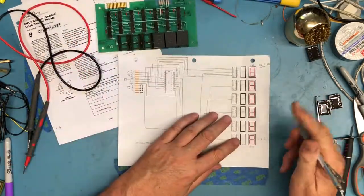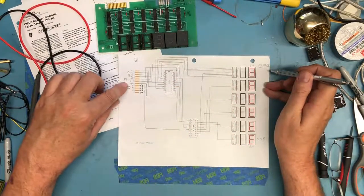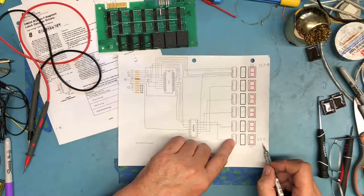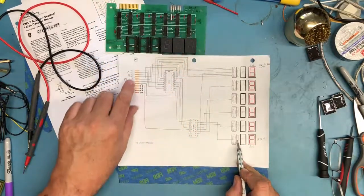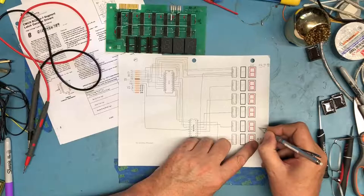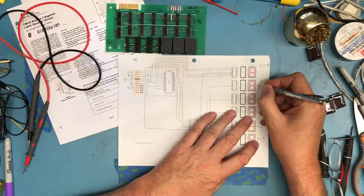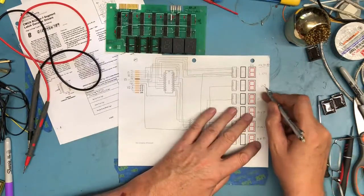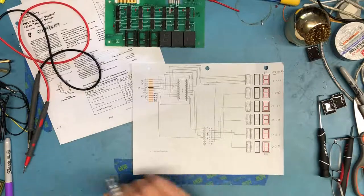And again, I'm sorry if I'm off screen here. Apologies. I'm trying to stay inside of the blue tape. Doesn't always work. So what I'm doing here is trying to determine on these A0, A1, A2 inputs which display is actually being driven or being talked to, which latch. We've determined that the output 0 goes to this right-hand display over here. So we know with those all zeros, output one goes to this display, so that's going to be 001, 010, 011, 100, and 101. So that's 0, 1, 2, 3, 4, 5. Output 5 comes to here. So we've pretty much captured the schematic at this point.